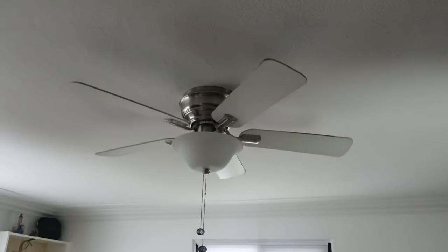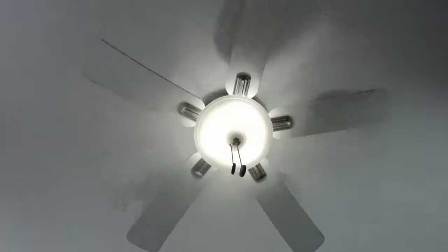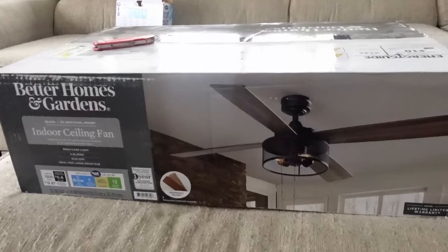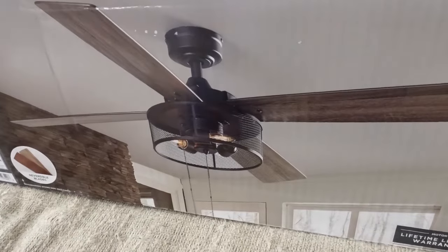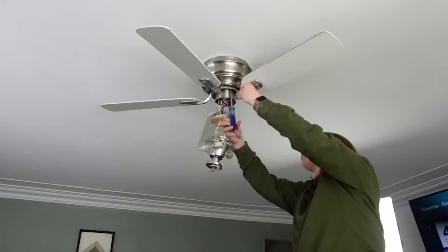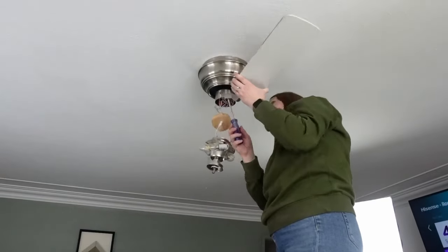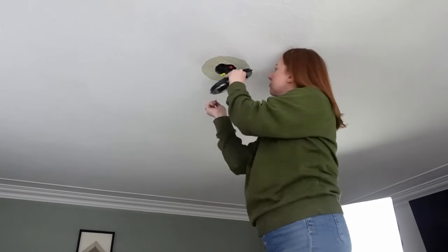The next thing we're gonna do is replace this ceiling fan. It is just very basic. The silver definitely doesn't go with the room anymore. So here is the one I bought. I've never installed a ceiling fan by myself before. I have helped my husband a few different times, but I think this one's just gonna look really beautiful. Go with the black accents, and then it has the wood blades. There is two tones, a lighter and a darker. So I think I'll end up going with the darker.